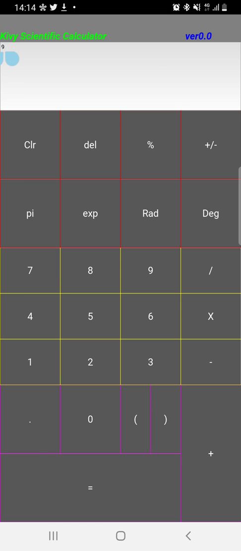Let's see what the answer is. It's 9. Yes, because 3 to the exponent of 2 means that you will times 3 two times. All right, so that's what an exponent means. So 4 to the exponent of 3 basically means that you're going to have 4 times 4 times 4.